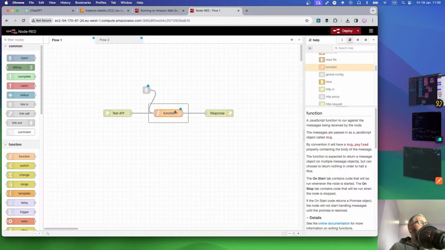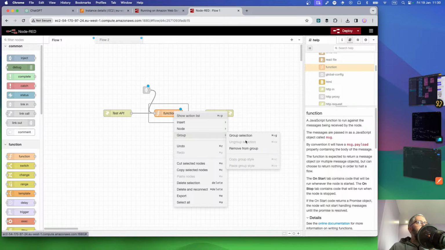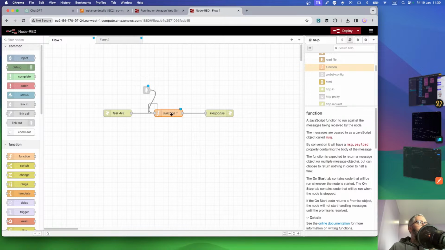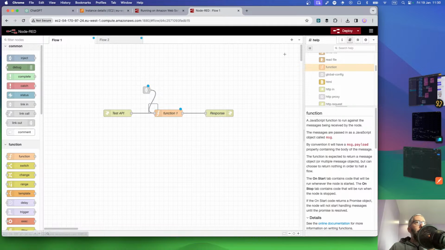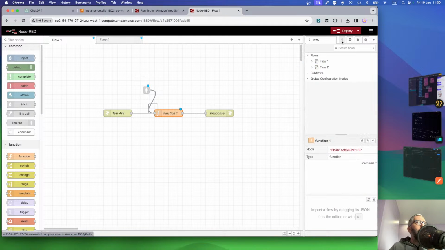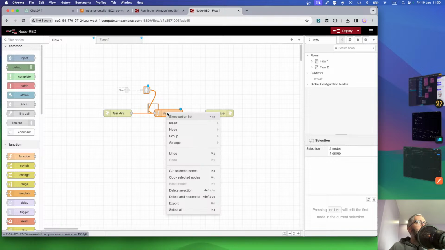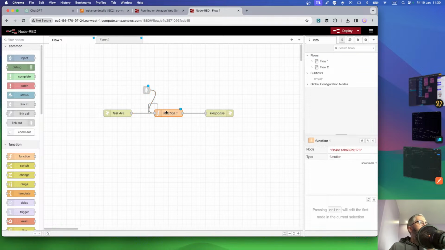No. Ungroup that. It's not export. I saw this last night. Subflows. Do I have to select multiple ones maybe? I'll figure that one out.